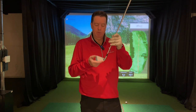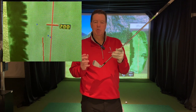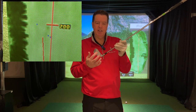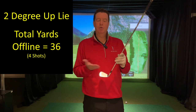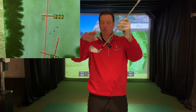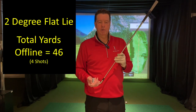Now we look at the data — we can see the display. The two degree flat dispersion was poor. With the two degrees upright, I still couldn't make good contact. It was better than flat, but I was not getting it clean. I was getting it towards the heel a little bit even though it's reading center. I could feel it on the heel and feel the heel digging in as it went through the ground. The two upright didn't work for me, and the two degree flat didn't work at all — because of the deflection, the toe was already down and goes into the ground, producing toe dig which peels the club face open, so I hit everything out to the right.